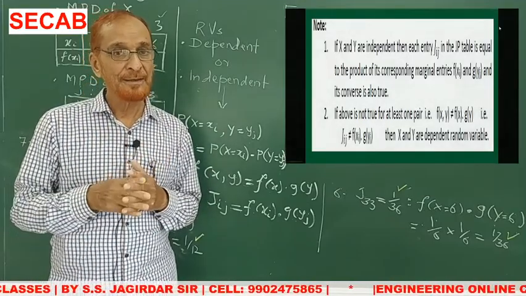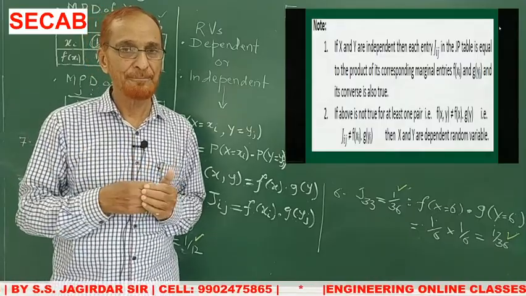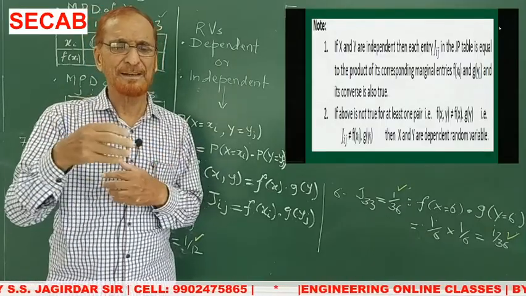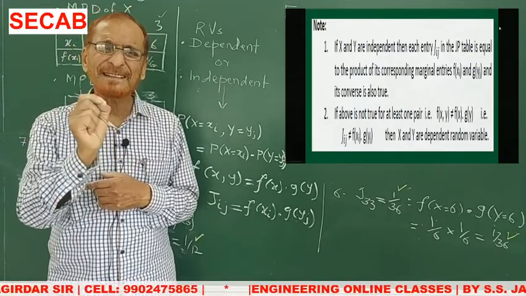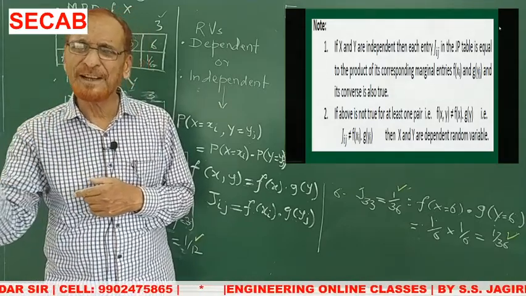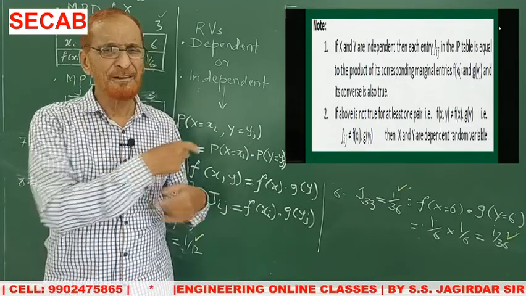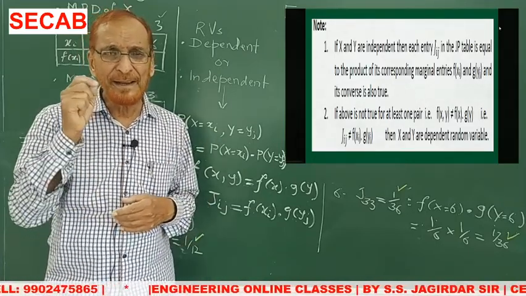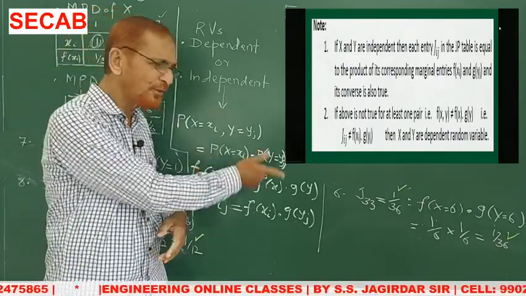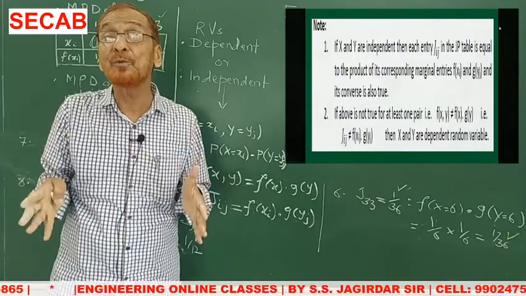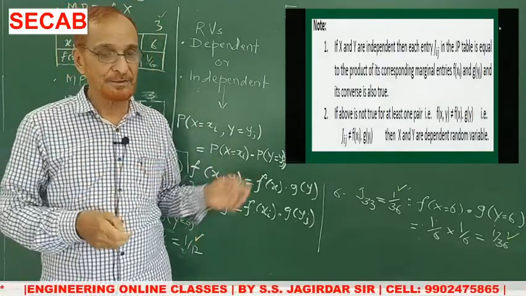So therefore, sometimes this is a supplementary question in the exam. That means all things will be calculated, expectation, and simply he will ask, are x and y dependent or independent? For that, if it is independent, all pairs you have to work out. But for dependent, if you want to prove, you select one pair where the result goes against. All pairs you are not required to work out. So this is what is there.